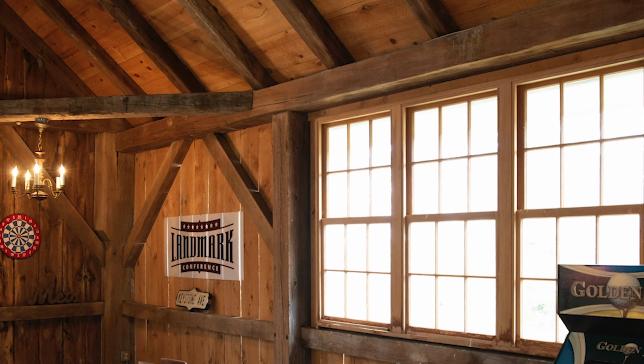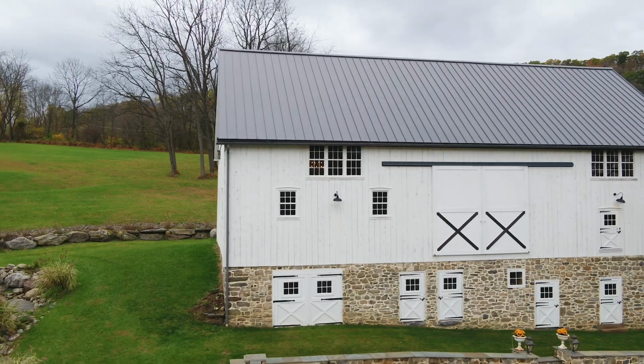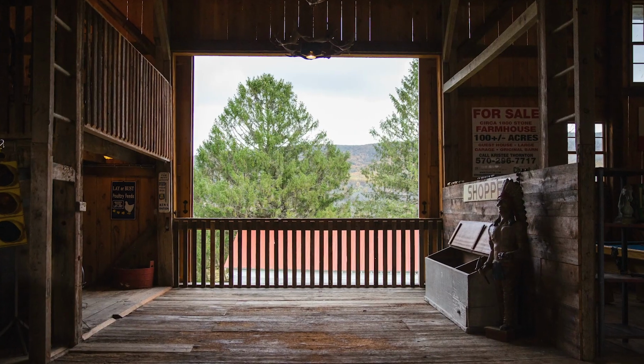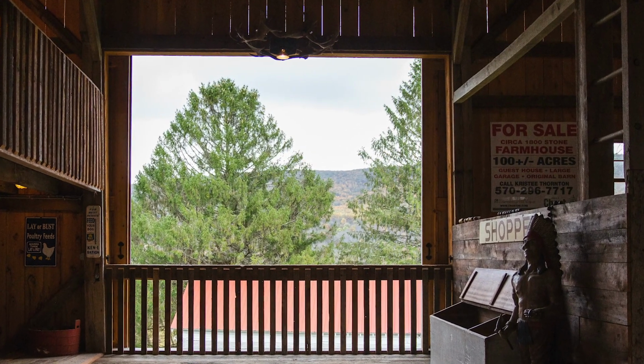And so they came up with the ideas of, we always wanted windows in here so that there was light. But they came up with a way to build natural wood windows that look like they would have been in a barn, you know, so they're not vinyl, they don't slide, they basically go up and down, and it's as simple as a little piece of wood that you prop up in the groove that keeps the window open. So just how they were so practical in those approaches, and coming up with the idea of basically having the double set of the large barn doors that gave us those expansive views back out to the Appalachian Trail, and also gives us ventilation in and out of the building.